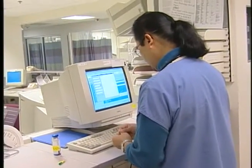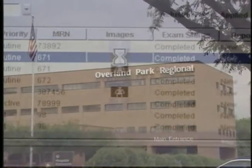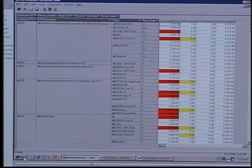The effects of integrated information technology are felt at every level of the health system. For CEOs like Steve Wilkinson, it's daily enterprise-wide knowledge that helps him make the most appropriate decisions in caring for the hospital. And then just generally for decision-making, not only for me as the CEO, but also other members of our senior management team, having the ability to determine what reports would be important to us and having access to those in a rapid sequence has allowed us to, in a way, look at the data, make decisions, and reevaluate on a continuing basis much more efficiently than we were able to do in the past.